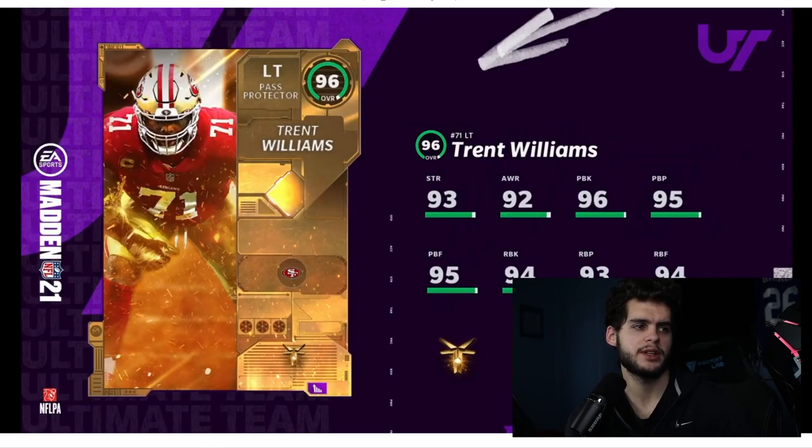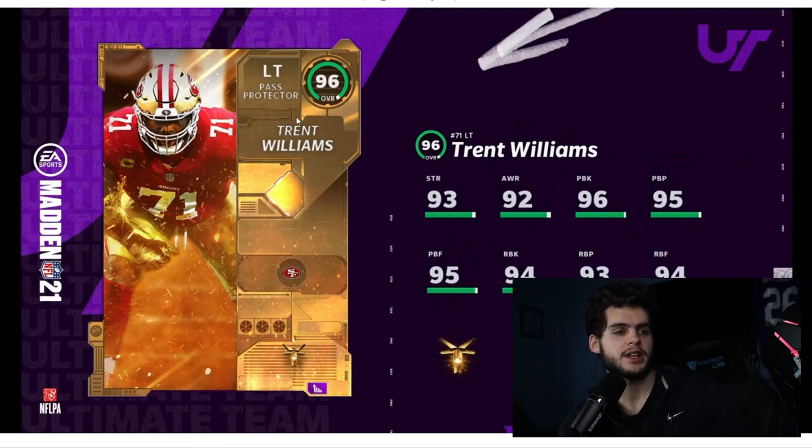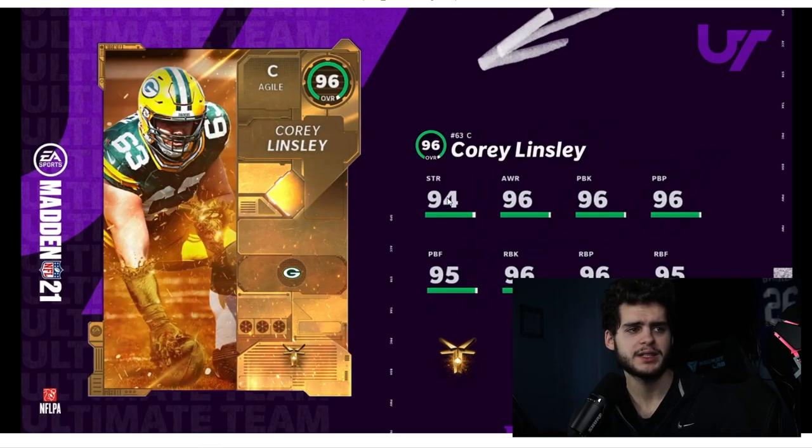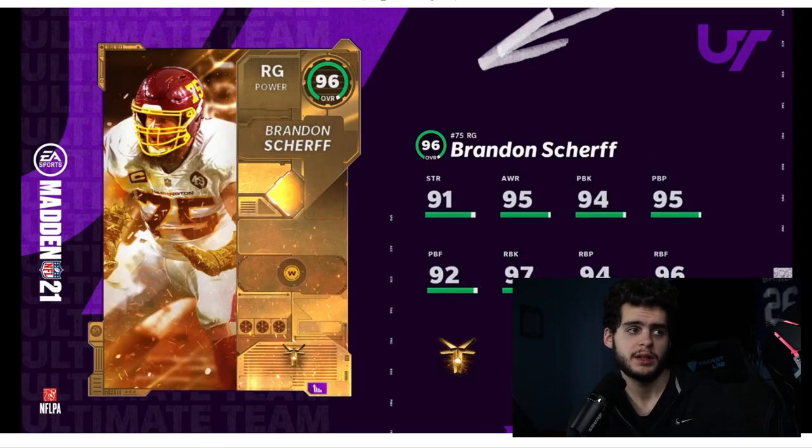Next, we got Trent Williams, left tackle for the 49ers, guys. Really good pass blocking, really good run blocking, all around going to be a stud left tackle, probably the best left tackle in the game. Quenton Nelson, pretty self-explanatory, good pass blocking, great run blocking, going to be one of the best left guards in the game. We got Corey Linsley, center, great run blocking, probably the best lineman so far overall. And some of these guys will be able to be powered up, some won't be. Brandon Scherff, right guard for Washington football team. Great all around, high run blocking, high pass blocking.